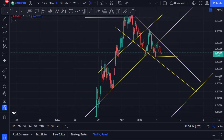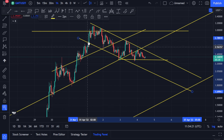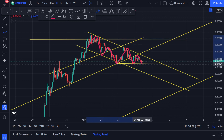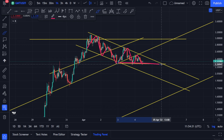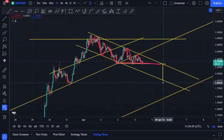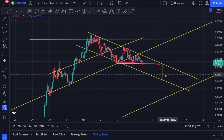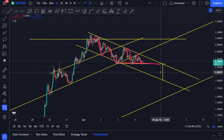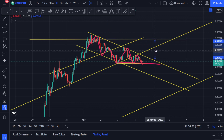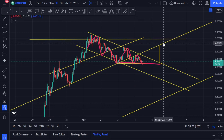I believe it's going to work in this channel formation. If you see this support getting broken, move a little bit — wherever you get the most touches. You can clearly see the price is beautifully coming down in this formation. Right now it's trying to hold this; as soon as it gets broken, wherever the breakout point is, you judge the price target at the apex. Maybe it goes a little further and then has this breakout. If it breaks towards the upside — this is a bearish pattern that usually breaks towards the downside — but if it breaks upside, you bring the price target, place it on this resistance line, and that's your price target. If it breaks out from here, it's going to hit this resistance level.